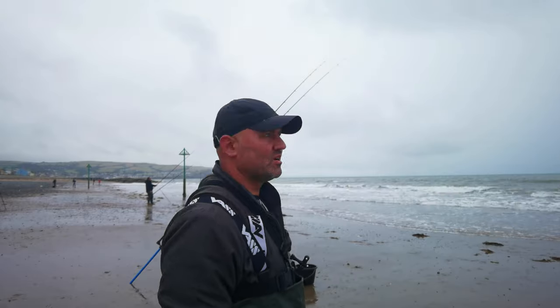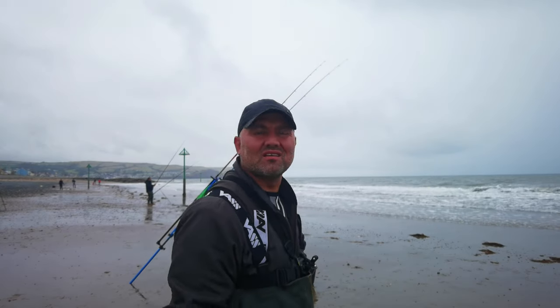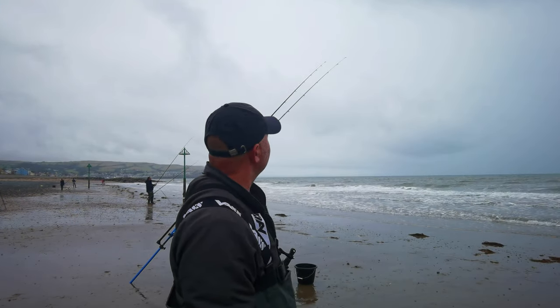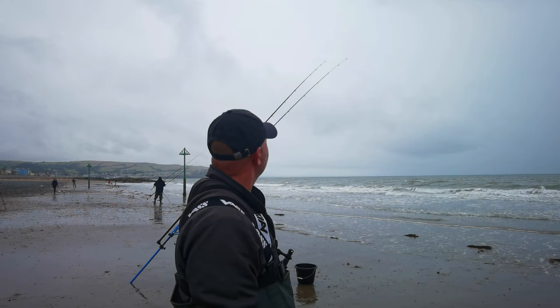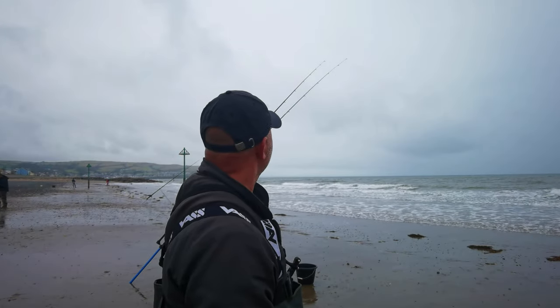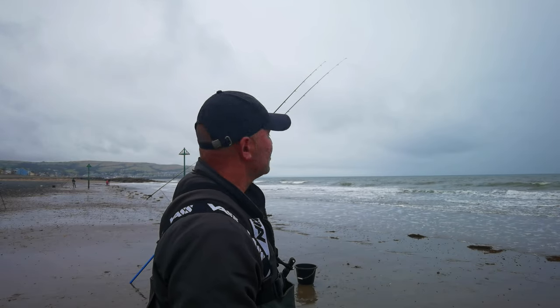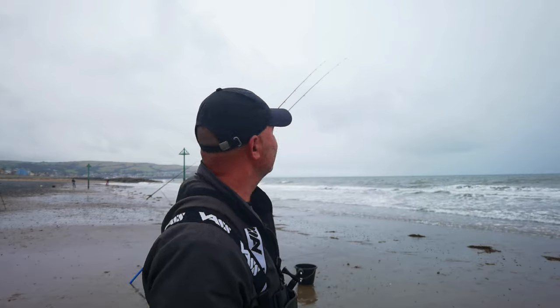Yeah, the wind direction changed as well. Lost a bit of surf, as you can see. Still decent for bass, and hopefully get that small bream after. Lucky's got a little bass and a snotty eel. Scott's still on the blank, but we've still got time. He just changed his hook size. Might get at least a small bass.